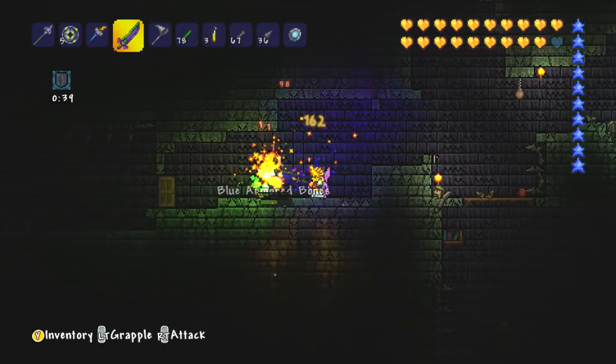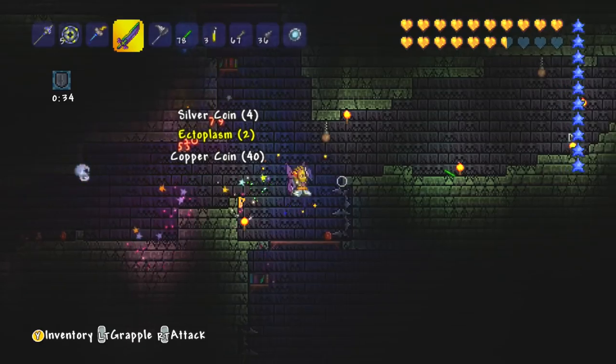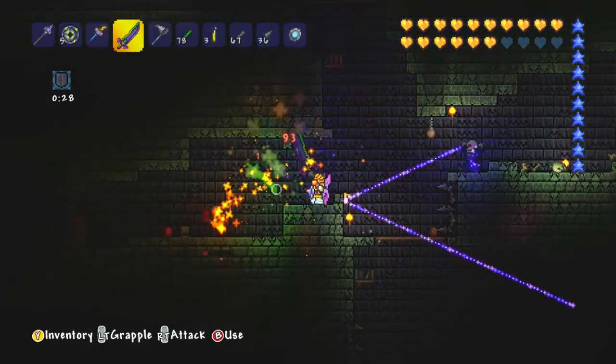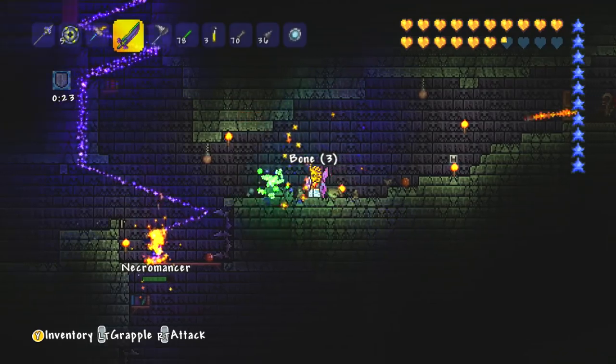These guys are so tough. I know they might not look that tough, but remember, I have this really powerful sword, so I'm dealing a lot of damage with every swing. And oh, there's another commando down here. Let's go and try and take out this guy. He seems to have a cannon or something that he's firing at me. It certainly doesn't look like a shotgun.